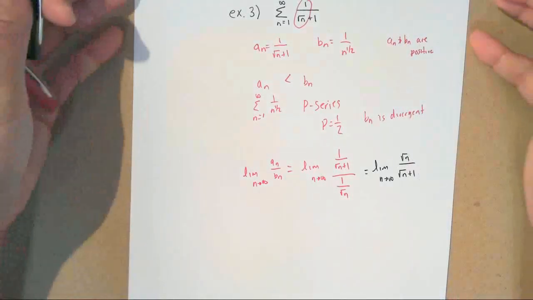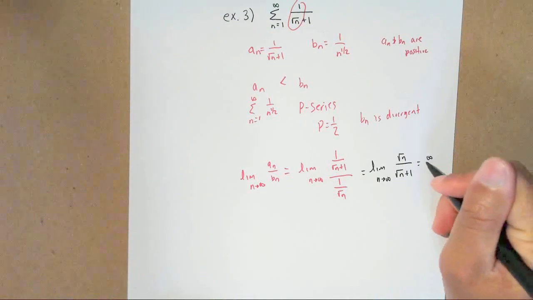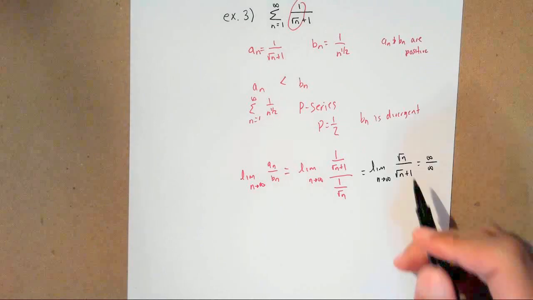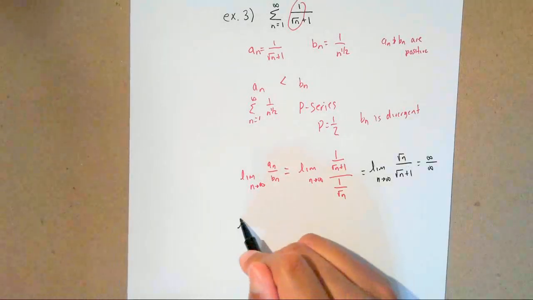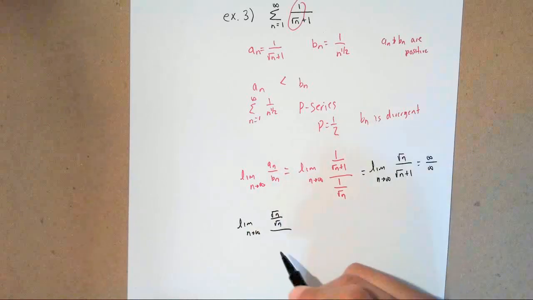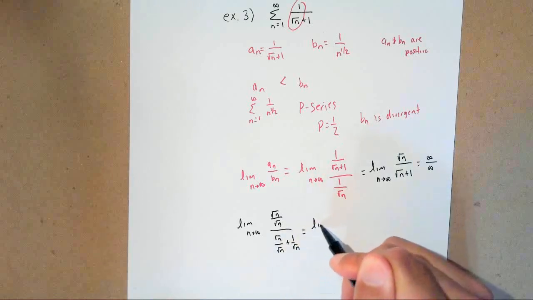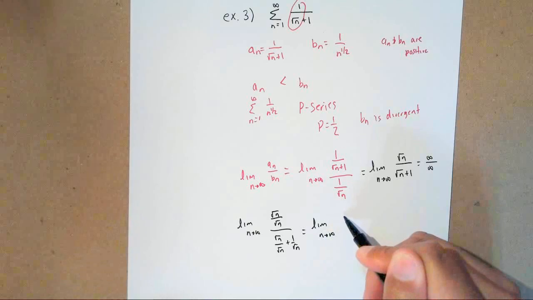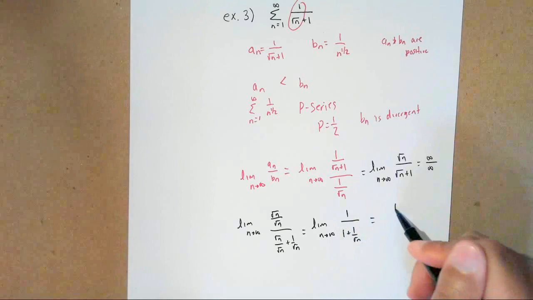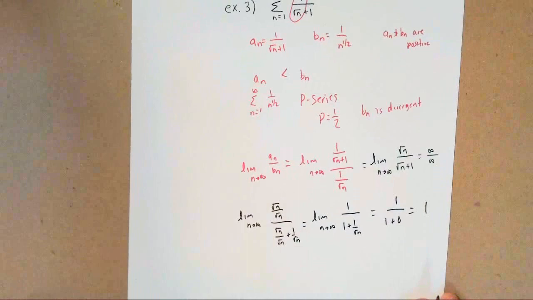Now, the next thing that we have to work on once we have that is, well, let's go ahead and find a limit. When we plug in infinity, we're going to get infinity over infinity, which doesn't help us out. It's indeterminate. So let's figure out, okay, what else can we do? Well, the fact that every single thing has a square root of n, I'm going to divide everything by that. Which is now going to give me the limit as n approaches infinity of 1 over 1 plus 1 over square root of n. Plug infinity into here. I'm going to get 1 over 1 plus 1 over infinity, which is 0. This gives me 1. This is not telling me that this converges to 1 at all.